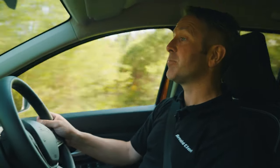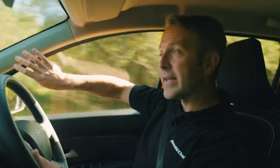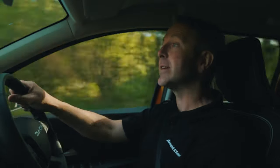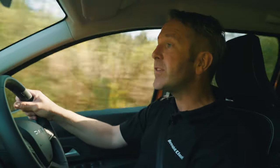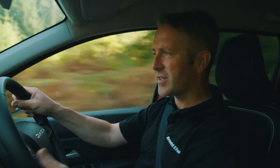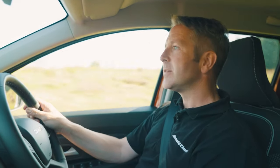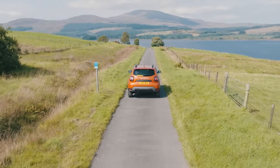Visibility out of the Dacia Duster is pretty good. The front window is huge, the pillars are very slim, you can see over the dashboard and bonnet even with the seat in its lowest position, and the rear window is huge too. For safety features, the car comes drizzled in all sorts — standard airbags front, side and passenger, electronic stability control, traction control, and blind spot detection. And another feather in the Duster's cap: it's already an award winner, with two awards — one from Hot Car and one from Auto Express — for best SUV in its price range.